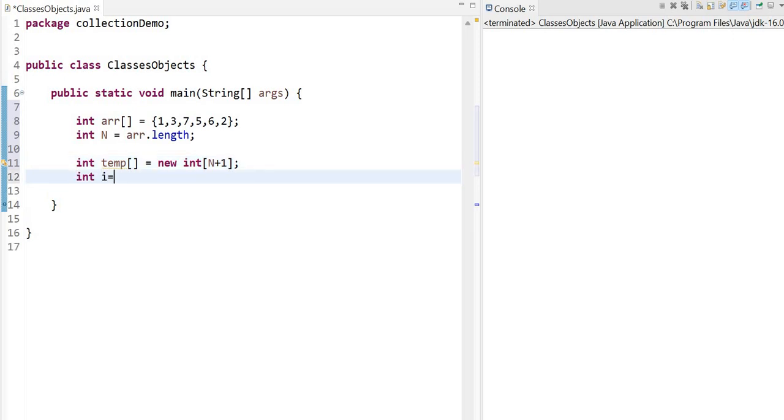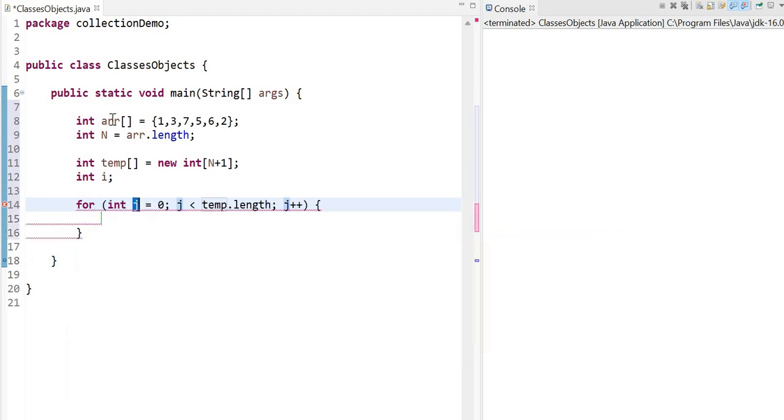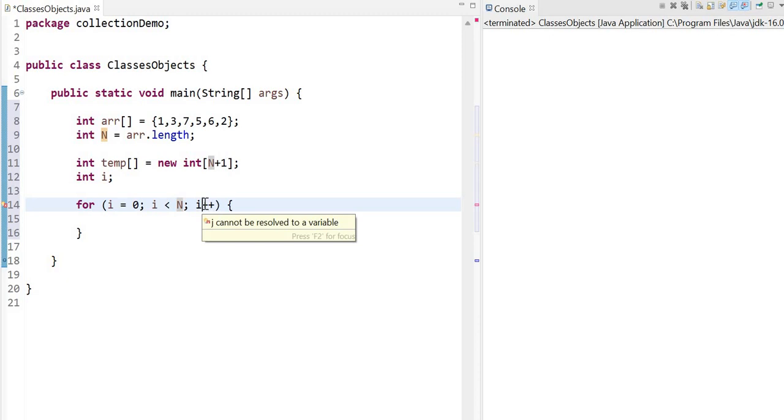After that I will also be taking a variable I, because I'm going to use that. So firstly, the variable I have initialized to 0. Then I is less than n, of course, and I will be incremented, right?